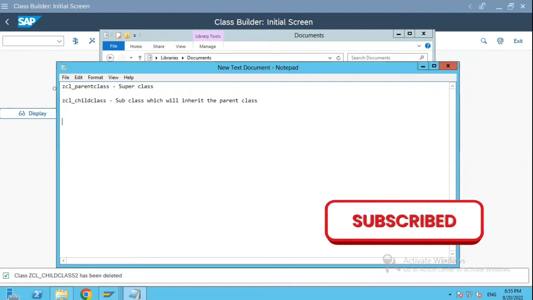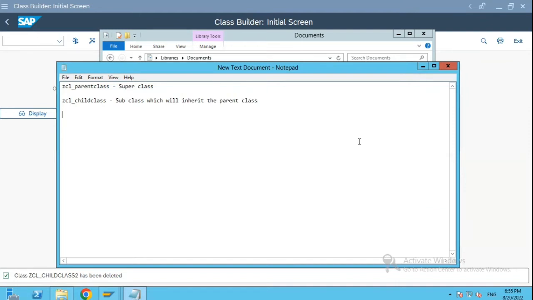Now, for convenience, we will copy this ZCL_CHILD class into another class, ZCL_CHILD_CLASS_2, so that it also inherits the same superclass ZCL_PARENT. It will be a subclass of ZCL_PARENT, and it will inherit the attributes, methods, etc. of the ZCL_PARENT class.